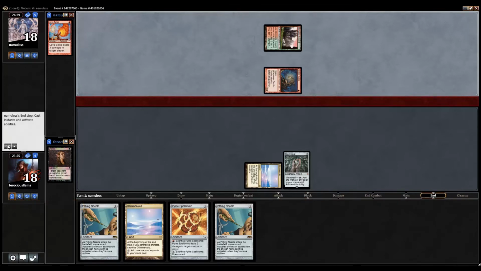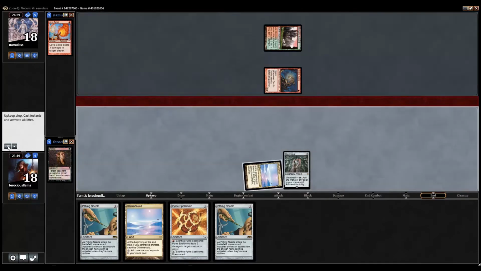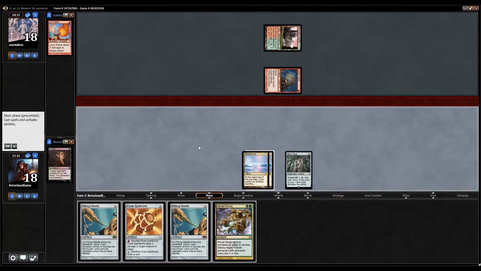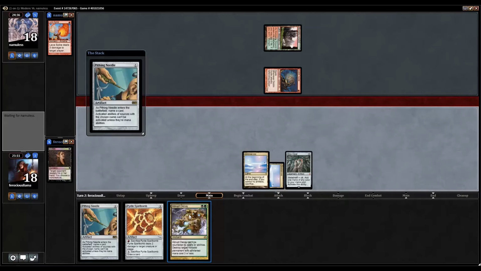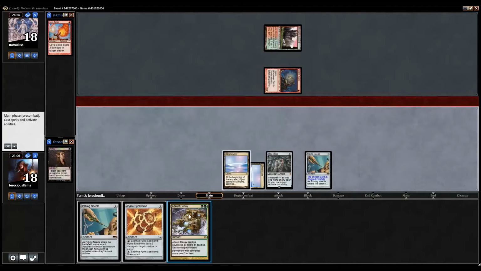Sure, that's a perfectly legal play. Goblin Guide. What do we reveal? An Abrupt Decay. Well, certainly not a bad card, but not exactly what we're looking for. Pithing Needle on Wooded Foothills, because he had one in his hand. I'm sorry, I shouldn't laugh so much.